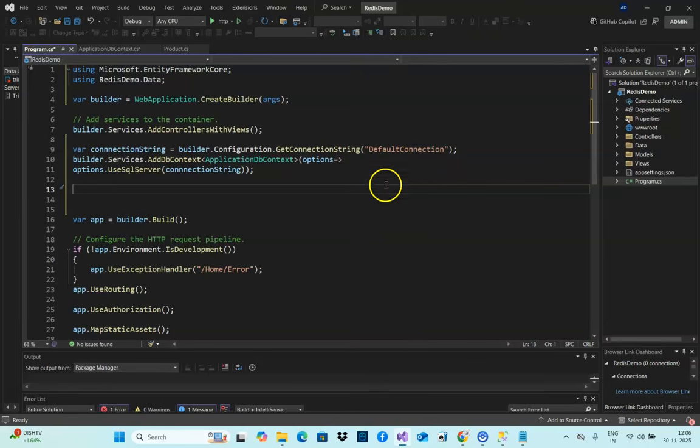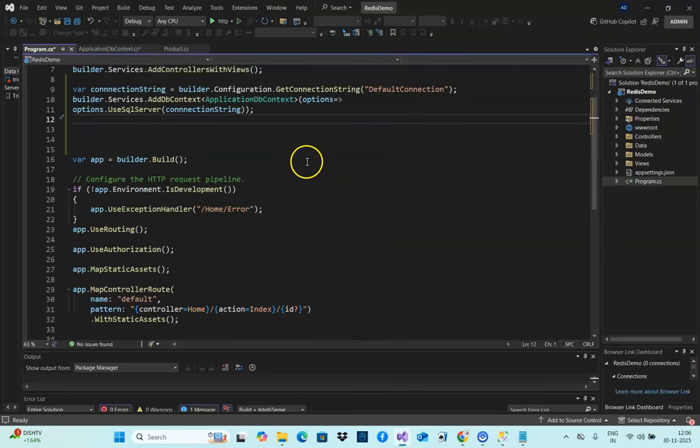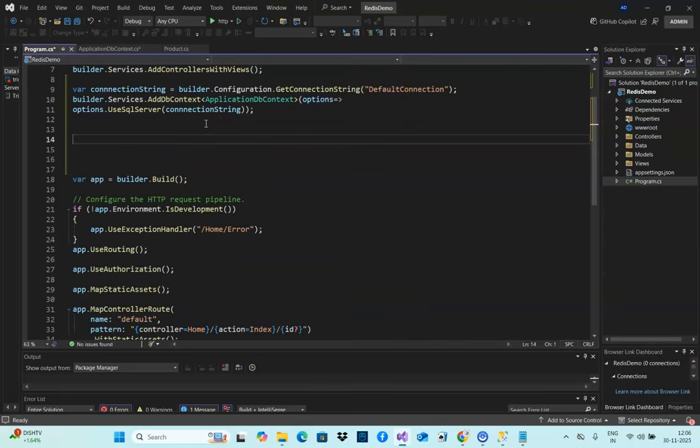Okay, so this is done. Options and options, yes, this is right, the SQL connection. Now our database connectivity is done.